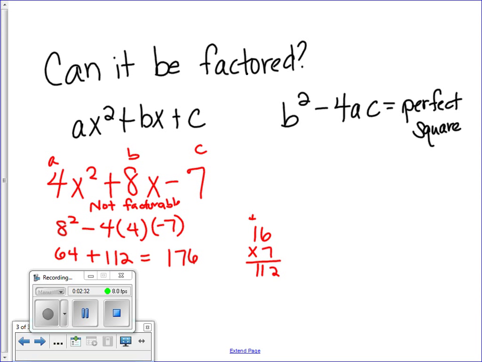Which could save you some time. Now, yesterday I was nice and I gave you only problems that would factor. Okay? If you did not know this wouldn't factor, here's what you would do. You would sit and say, okay, I need two numbers that when multiplied equal negative 28 and when added equal 8. And then you're going to sit and stare at that for about 2 hours because you can't come up with those numbers, right? It doesn't factor. It's not factorable. So move on. Do something else with it. Okay? That one's not factorable. You're never going to find these two numbers because they don't exist.